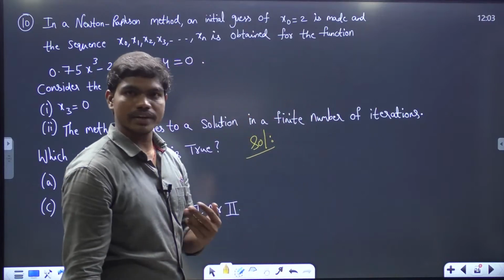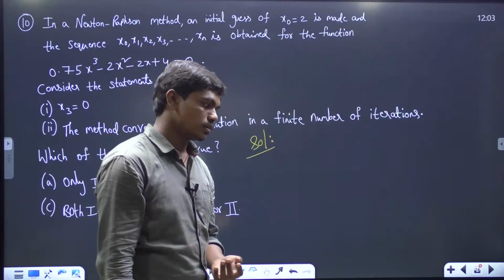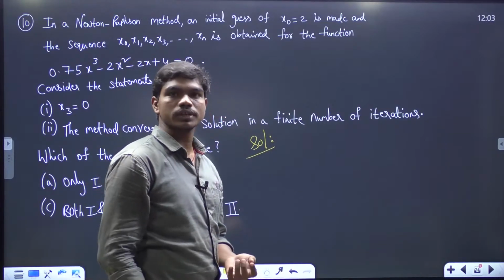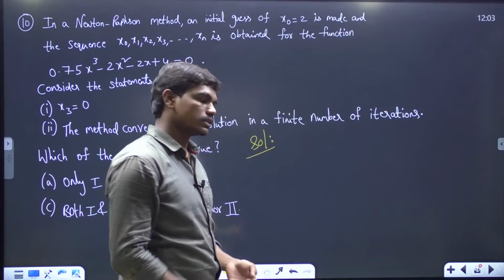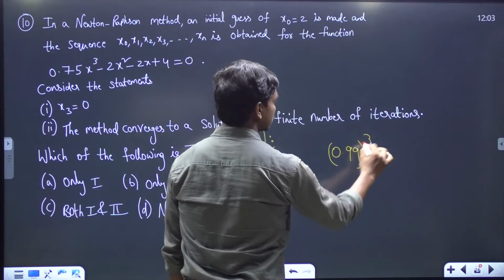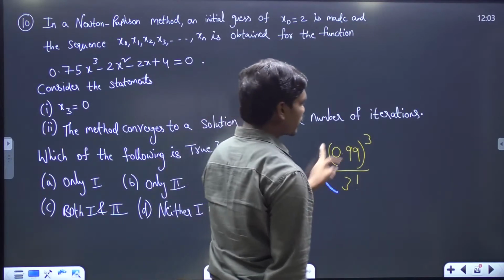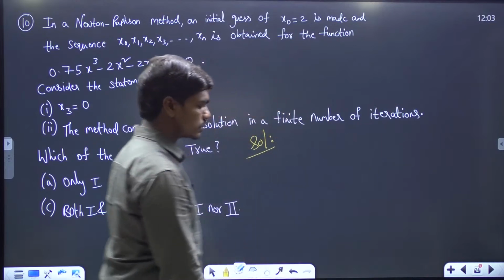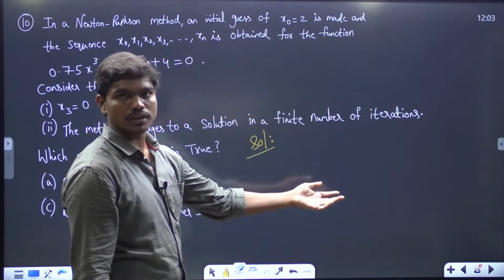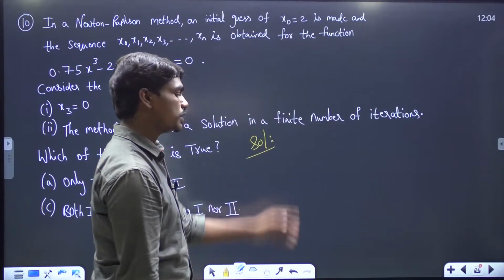Did you understand why we can't take approximations? Because we don't know what the actual root is. We know that the root is less than 1, but if it's somewhere near 0.99 and all, then this term will still have some considerable value. So we can't neglect higher order terms straight away in Taylor series. If you consider the fourth power term, then you don't have any direct method to solve fourth degree equations. So better go this way.